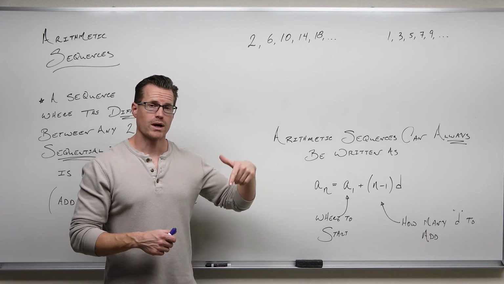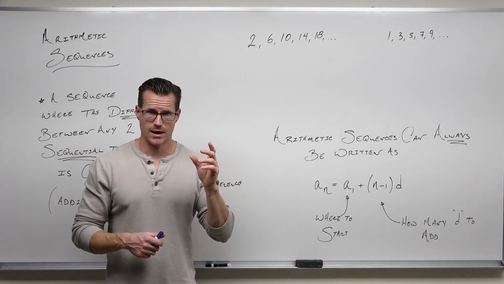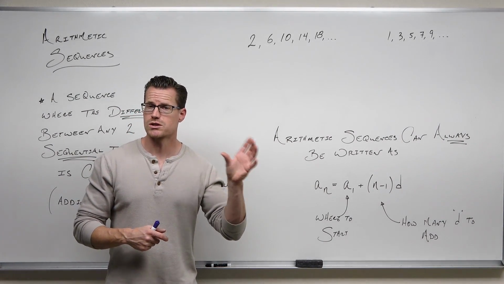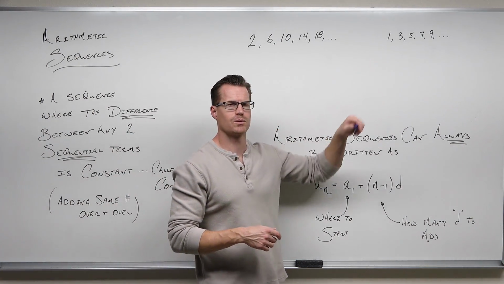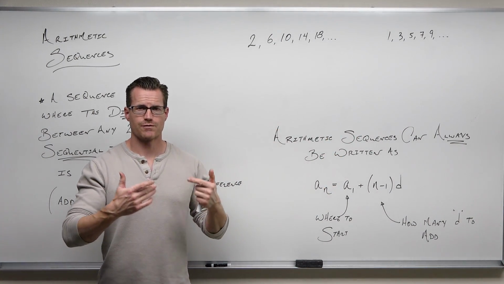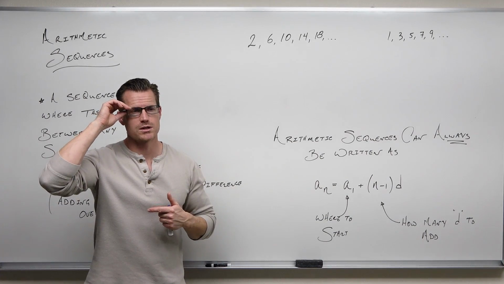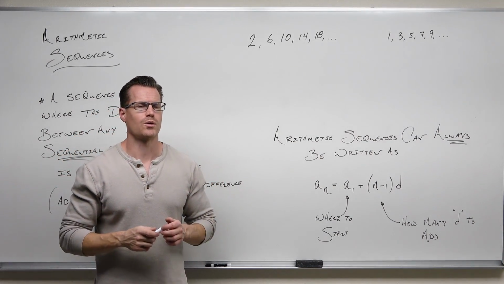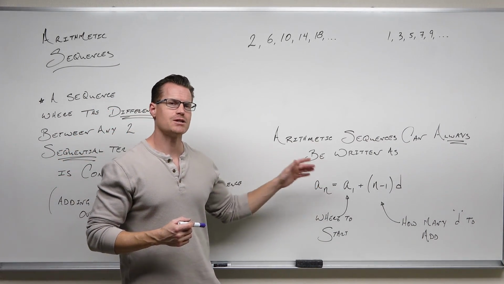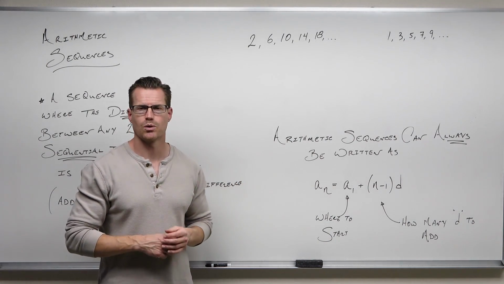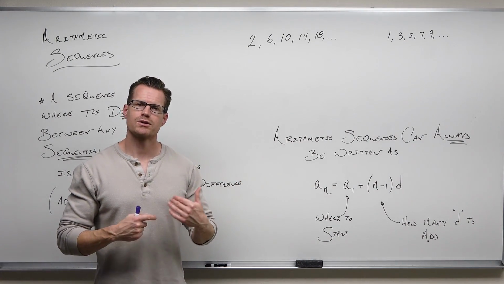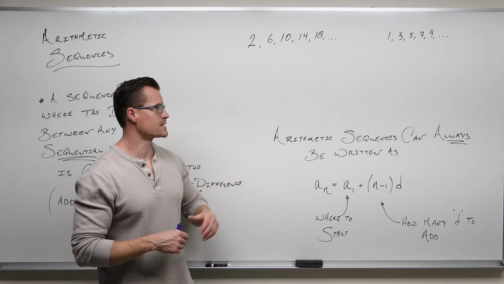Now, that's great, and that defines a sequence for us recursively, which we've talked about briefly, and I'll do it again right here when we talk about odd numbers. It will define a sequence recursively for us. That's not quite what we're looking for. We want to be able to find out any term that we want. Like I want to be able to find the 100th term and not have to do a whole lot of work to it. So here's how we can do that with arithmetic sequences.